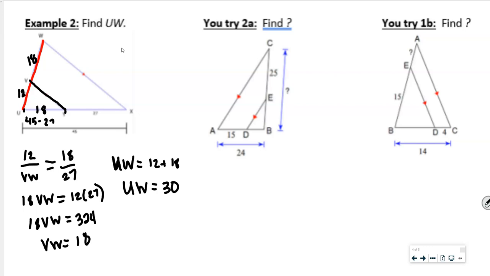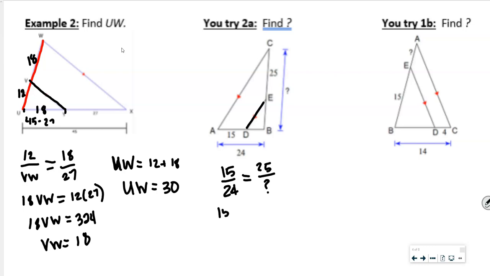Now, I want to show you something a little bit different with the next problem, and we can do it a different way because we now have the same types of parts. So see right here, DE is parallel to AC, right? Okay, so we could say 15 over 24, so 15 over the whole side, so that left part of the triangle. So we could do this over here too, 25 over our question mark. That's what we're solving for this time. And again, that's not what it says on your paper, but that's what it should be.